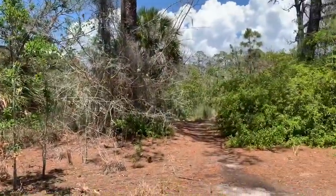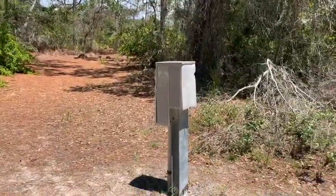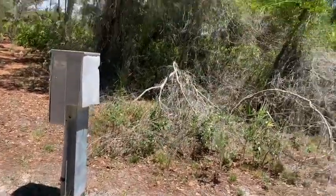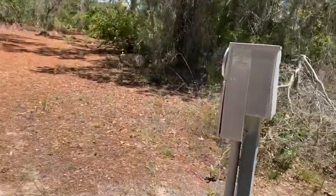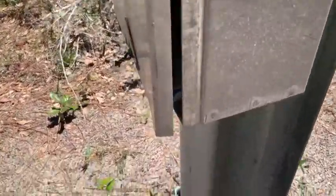Well, I did find the next cache, but here's the problem with this one. The hint says, try not to be too shocked when you find it. So I'm guessing, power box, it's going to be at the foot of it or in the grass nearby. Just on a lark, I decided to take a peek, and there's something interesting right here. You can kind of see if you can make that out. That blue and white capsule right there, you can see where it says G-E-O-C. That's the geocache right there.